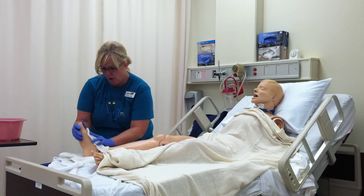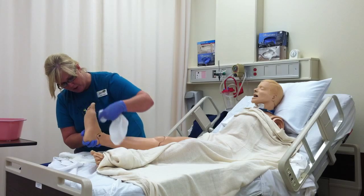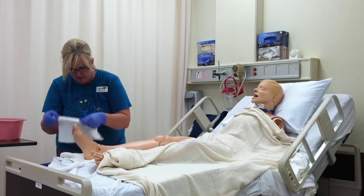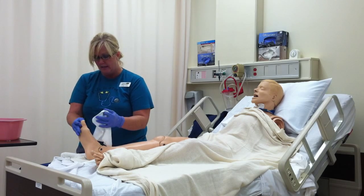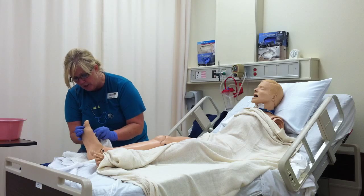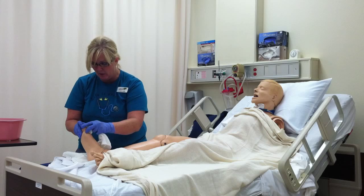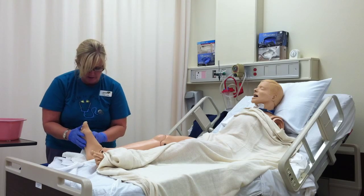So, when we wash here, we're going to gently do it. Examine the heels and underneath the toes really well. Do not take your washcloth and do this, okay? Do not do that. If your patient is a bad diabetic, we can tear that skin off and cause an ulcer. We're going to do it very carefully, gently between each toe, okay? Look in between each toe. You'd be surprised how many ulcers have started in between the toes, okay? All right, so gently do that.